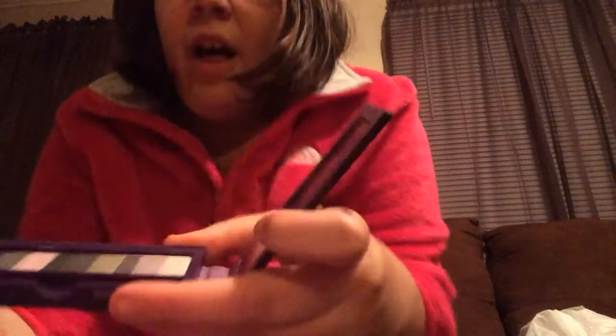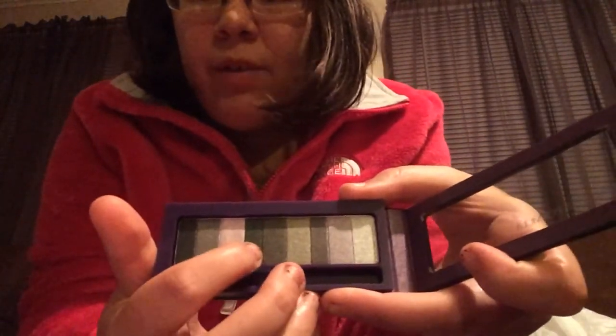So that looks like that. Wow, you can't even see at all because of my lighting. If I just try to take it away, maybe you could — you still can't see even with the light. I guess the colors aren't that bright, so you really can't see it. You really can't see any of the colors. That kind of really sucks. I mean I would still pick this up — it's only a dollar. So the next one is this black one right here in the middle. Of course you can see that on my finger because it's black, such a dark color. So that's that one.